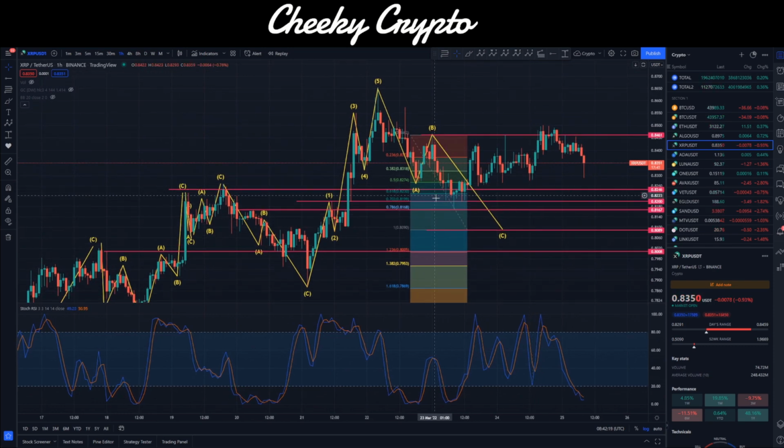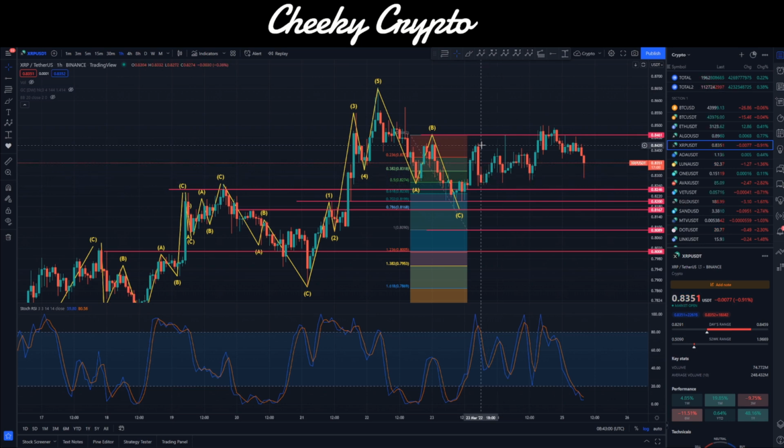Now, this is what I was talking about the other day. Essentially, we pulled down with this ABC move, and we found good support right here on the 702. This is also an area that resonated with the wave 1 high. Actually, sorry, the wave 1 high was 81.9, and then we went down to the 786, which is 81.68. That was the bounce point, where our C wave ended. We didn't have to go down to the 1-to-1 ratio. I did indicate at the time that we were heavily oversold and likely to see a reversal, which was fantastic to witness.